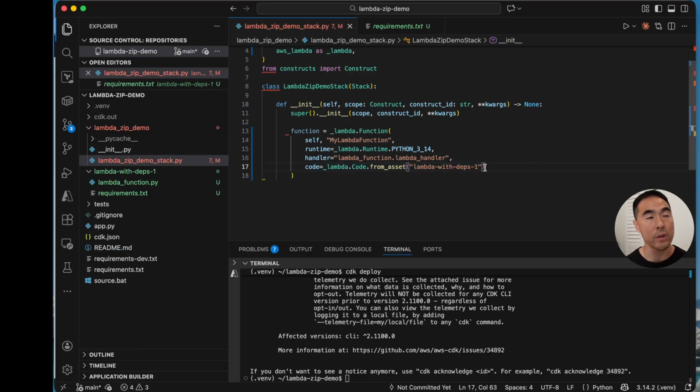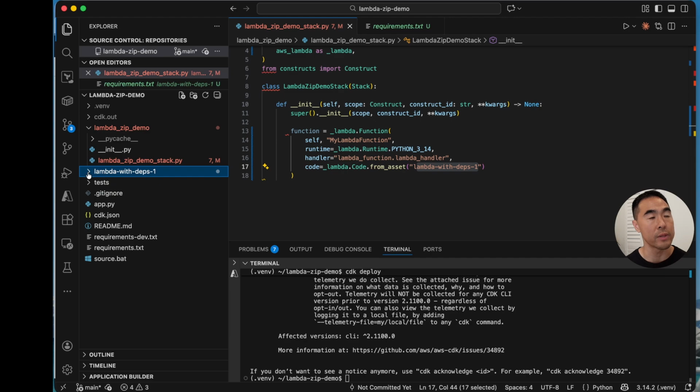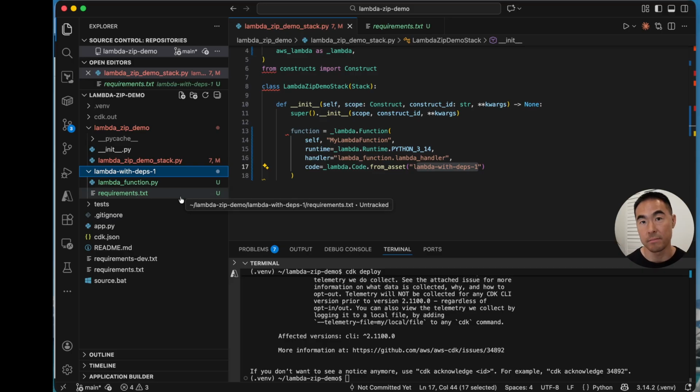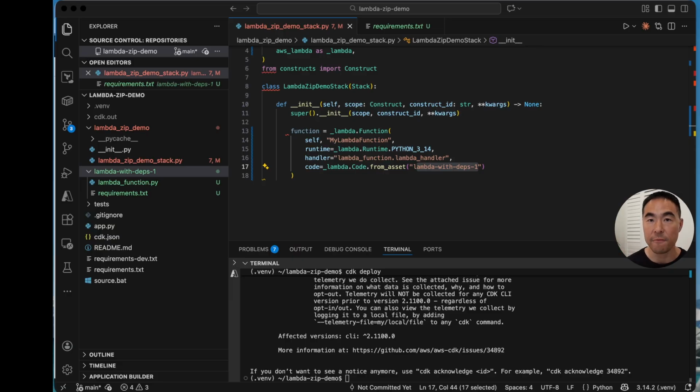So what's happening here is that CDK is zipping everything in this folder for us, lambda_with_deps1. And since our folder only contains the function, the Lambda handler definition, as well as a requirements.txt file, when Lambda tries to execute, it can't find those particular modules.